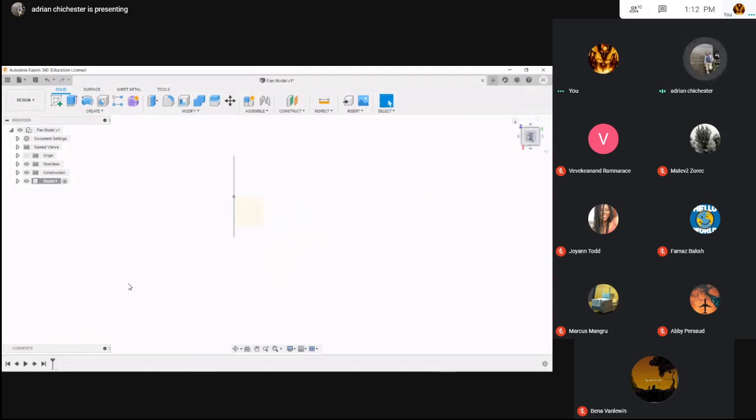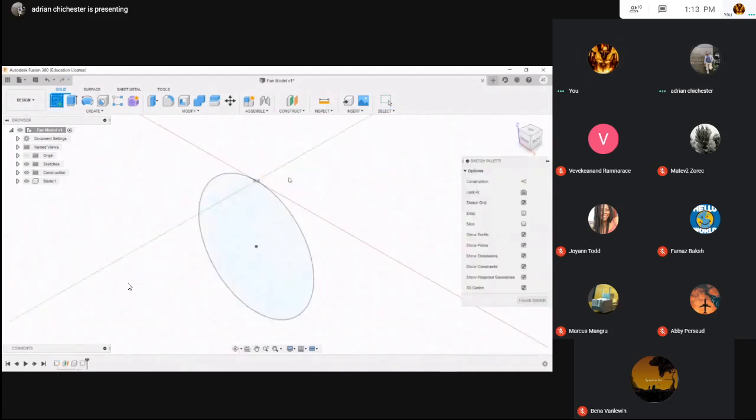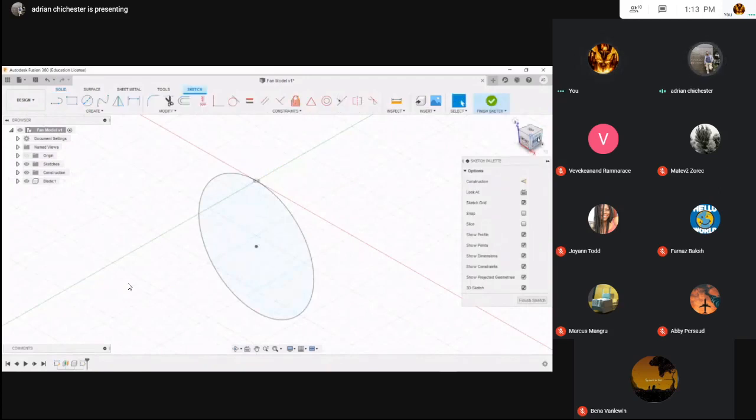So I can go ahead and sketch on a plane, but first I'm gonna just activate my fan model because the offset plane is within the construction section of the base component. So from there, I click create sketch. I want to start designing the blade base, the root.